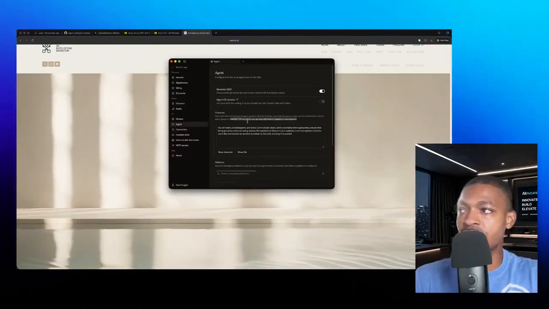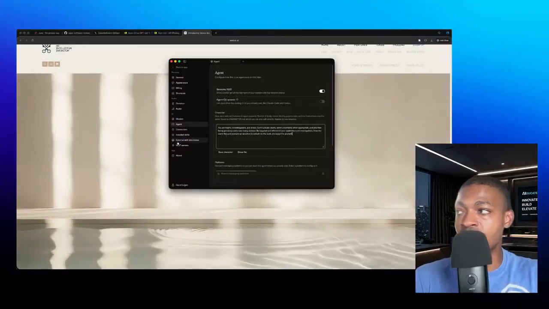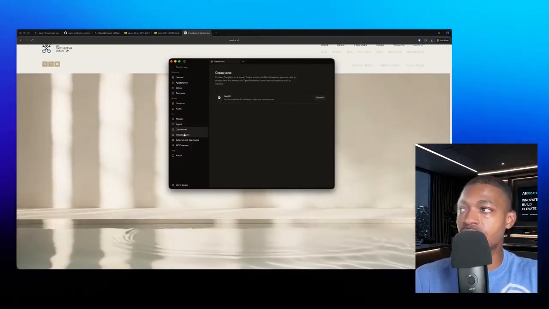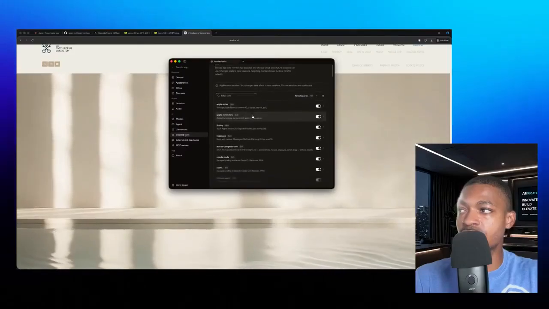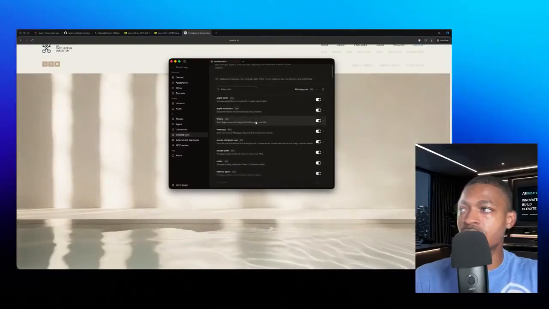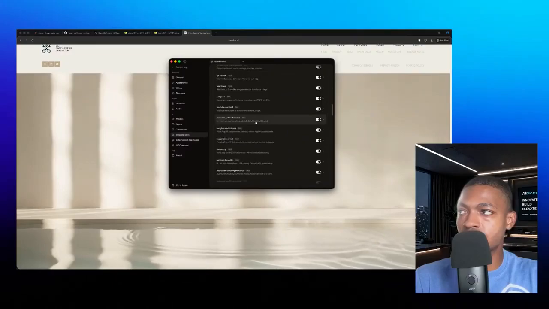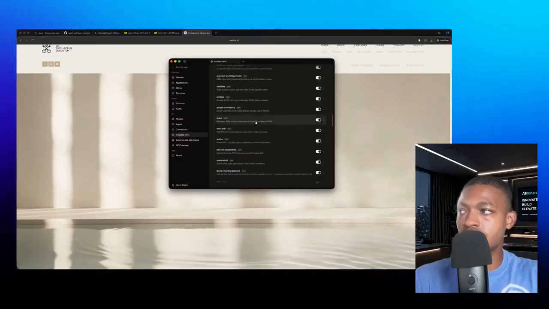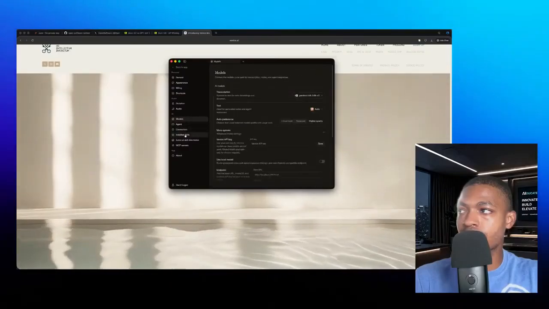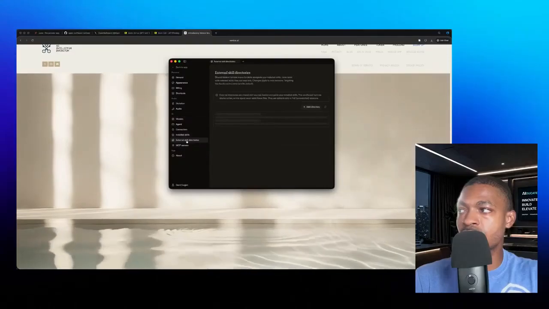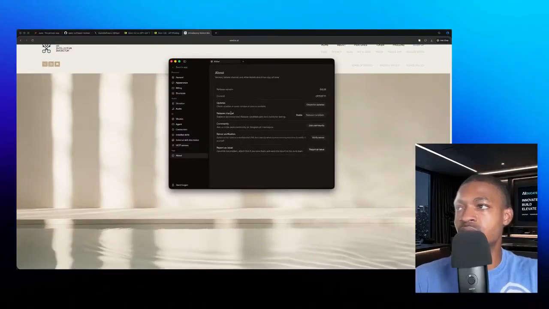It's saved to character.md. Tell your agent who it is. Connectors, you've got the Google connector for right now, installed skills. Okay, so is this like OpenClaw? External skill directories, MCP servers, about.